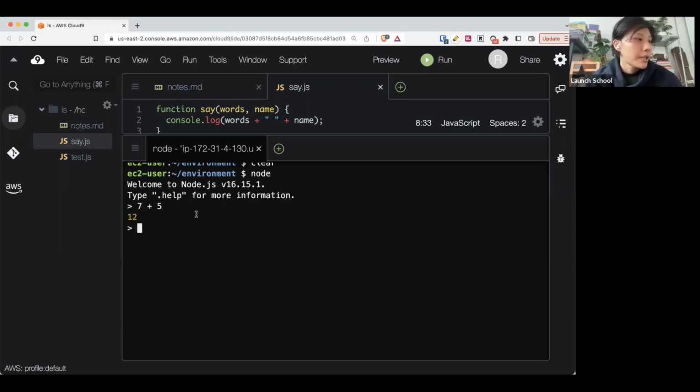Another operation I can do is a comparison operation. So I can compare 2 values using the greater than operator, and I'm going to compare the number 123 with the number 1. And when I hit enter, we can see this expression evaluates to true. The return value of a comparison operation conducted between 123 and 1 returns true. And this is because 123 is greater than 1, right?